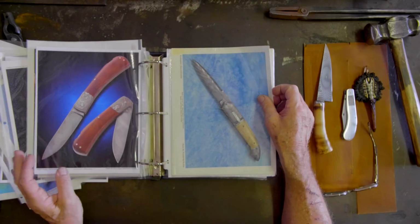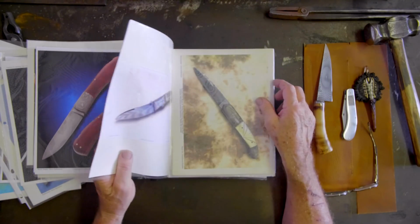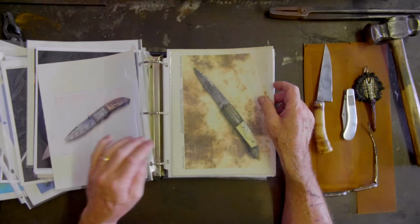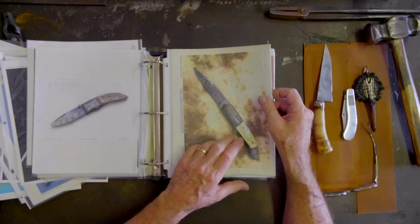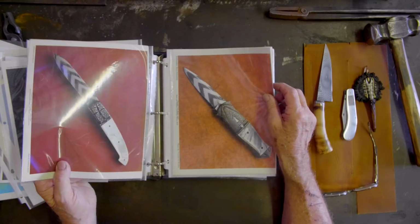Early folders, another feather pattern early on. This was a hurricane pattern. It's basically a jelly roll forge welded over a center core. And more of the chevrons.